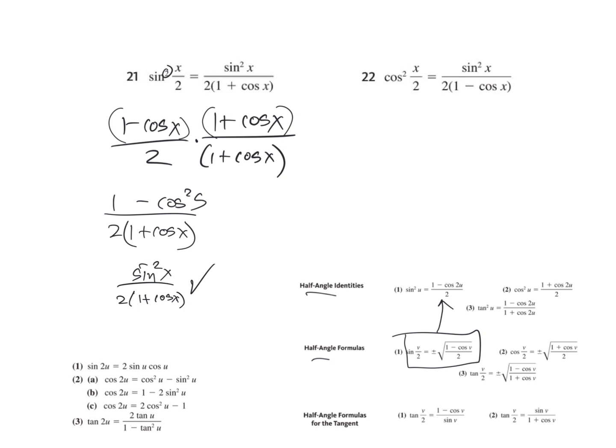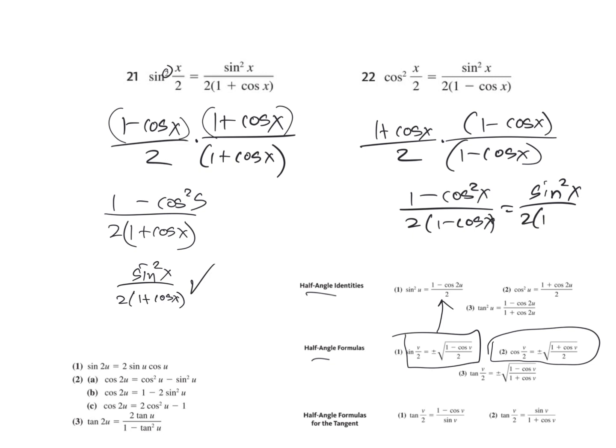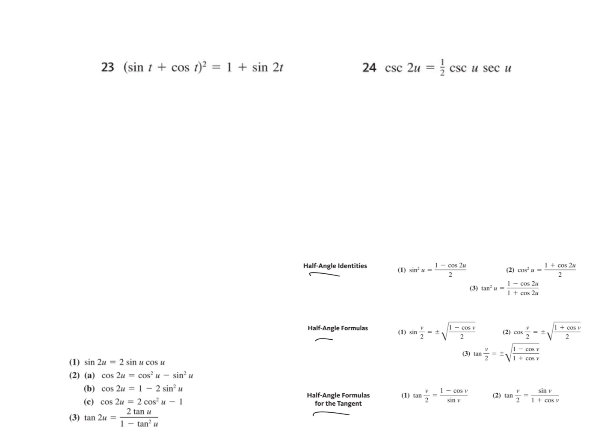So on number 22, it's the same type of thing. Basically, the same problems go together. So the cosine squared of x over 2. So if you look at this down here, if we square it, the radical goes away, and it leaves us with 1 plus the cosine of x all over 2. And again, we would multiply by 1 minus the cosine of x on the bottom and on the top, which is your difference of squares. So it's 1 minus the cosine squared again, all over what you wanted on the bottom. And so that gives us the sine squared on the top, and the 2 times 1 minus cosine of x on the bottom. So check. So we just got to keep trying, putting this stuff in different forms and learning to do different things.